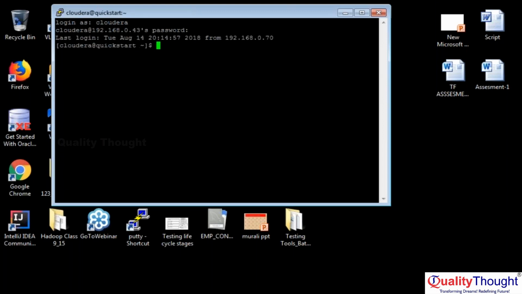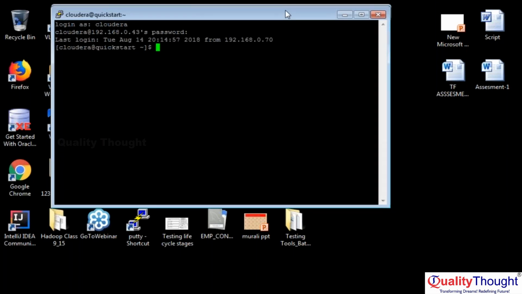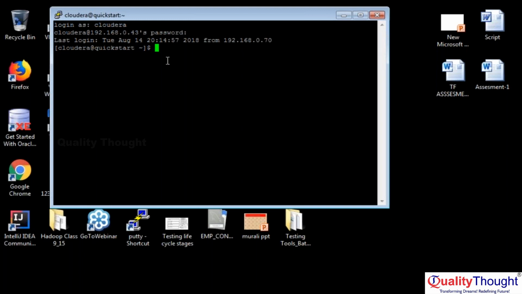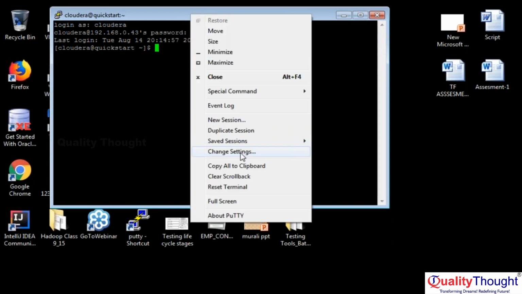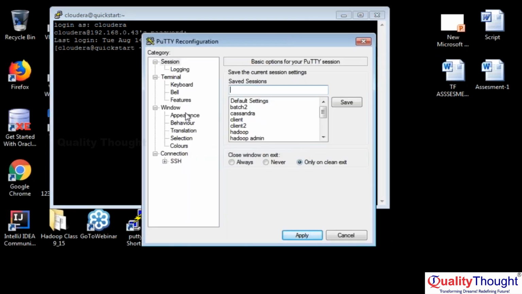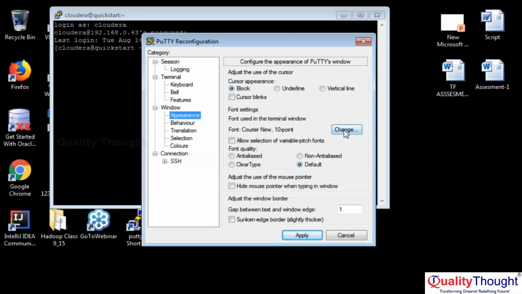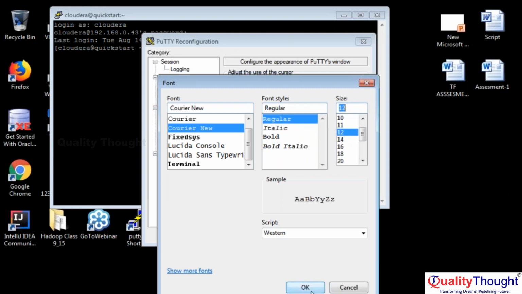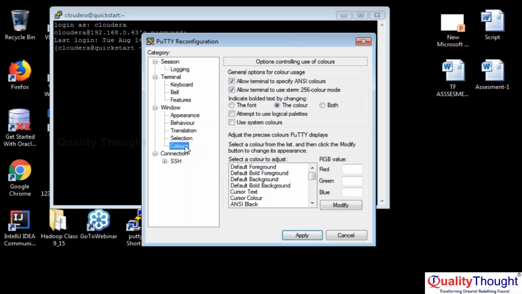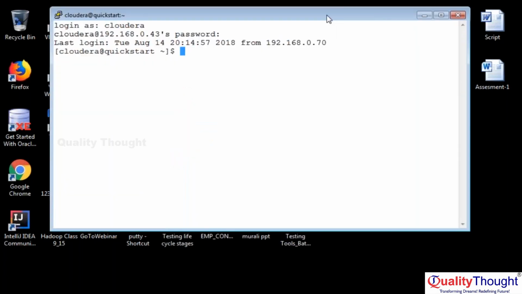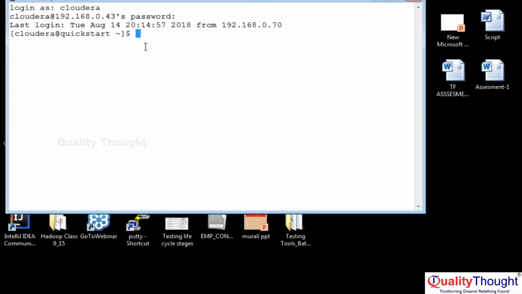Okay. So if you want to change settings, it's showing a different font and color, right? Right click here, click on change settings. I'm changing appearance. I'm increasing the font size to 12 and using system color. It increases the font size and changed black to white color. That's it. So here we write a command.